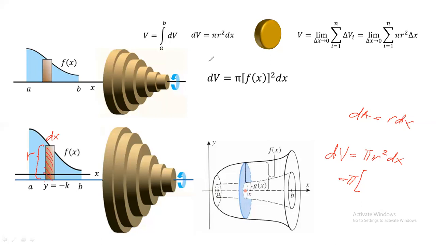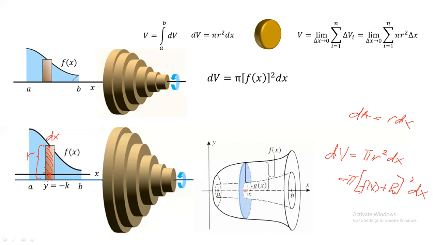Okay, somebody wrote f of x plus, thank you, Carlos. So you have f of x. F of x is only from this point here to this point. That's f of x, but you need to add this one. So Carlos says f of x plus k. It should not be minus even though your k here is negative. So if the equation here is negative, you make the negative of that, or you make it positive, because you are adding this length to this for the radius. Okay, I think I did not place the equation.